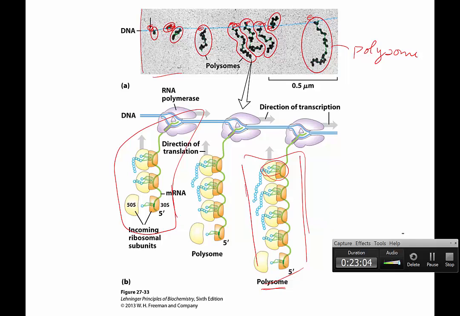It's just an interesting observation that this allows for a much more efficient synthesis of protein. If you've got a transcript, you can make bunches of proteins from that transcript at the same time. You don't have to wait for one to get finished before another ribosome binds to it in prokaryotes. And apparently this also takes place in eukaryotes as well, although I'm not sure the mechanisms for that are quite as well worked out.